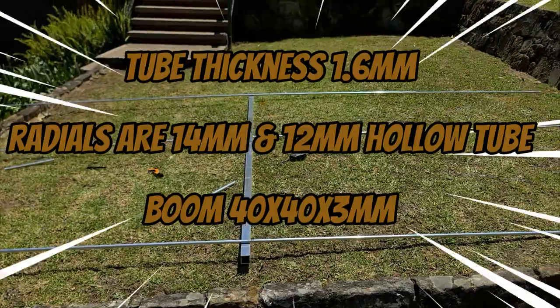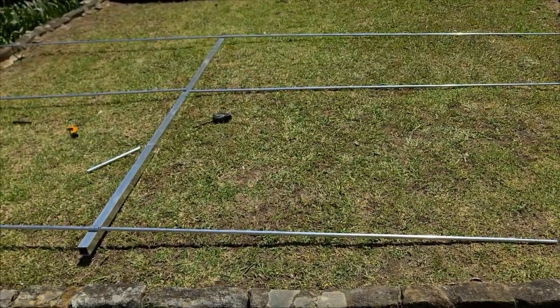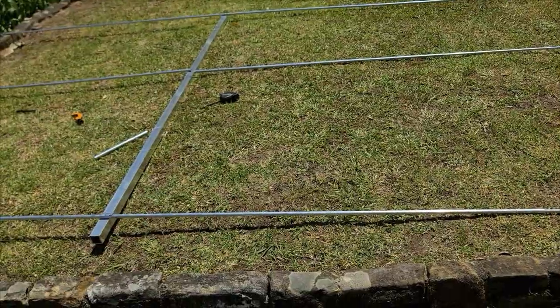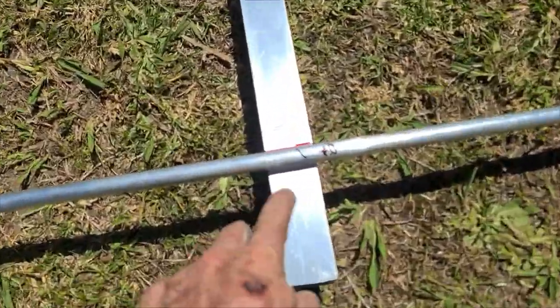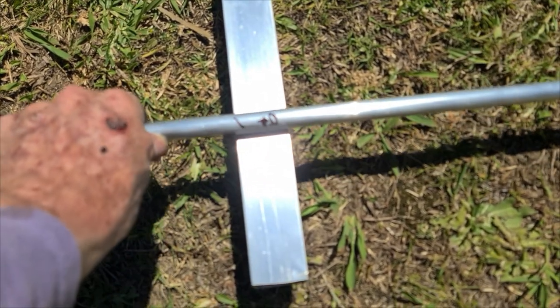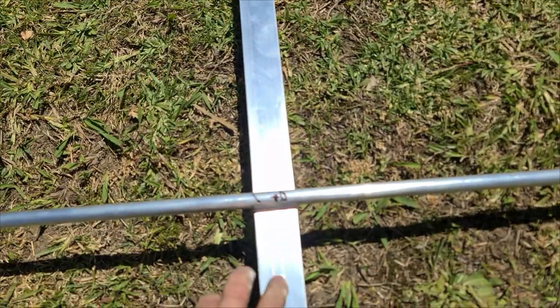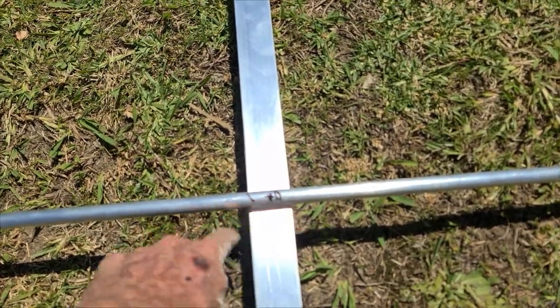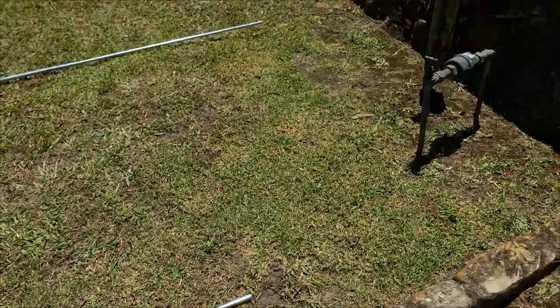So that's how it's looking at the moment. According to the calculator I'm using, the spacing's at about 1.3 metres between the elements. So I've left it a little bit long here. I've roughly worked out where they're going to go. Once I get it all in and check SWR and stuff, then I'll cut that shorter, but I'll just leave a little bit in case I've got to play with it.